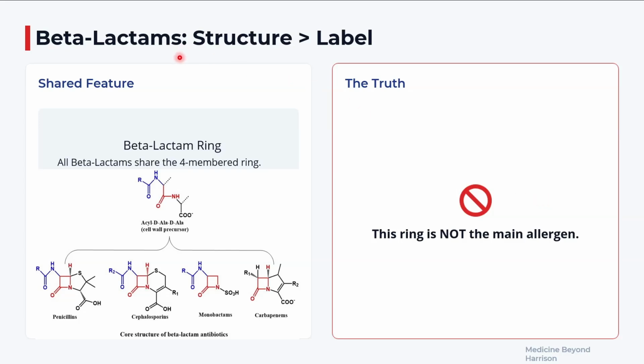So beta lactams: we must know what a beta lactam is. Beta lactam is a ring structure. All these beta lactams share a four-membered ring, of which the side chains in each are different. In penicillin, there is no R side chain, whereas in cephalosporin, we label it as the R1 side chain.